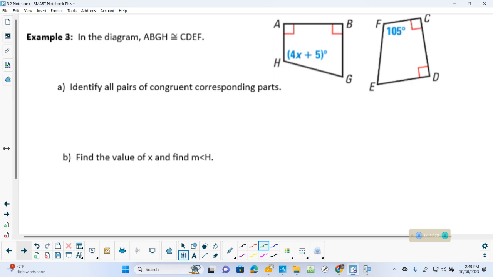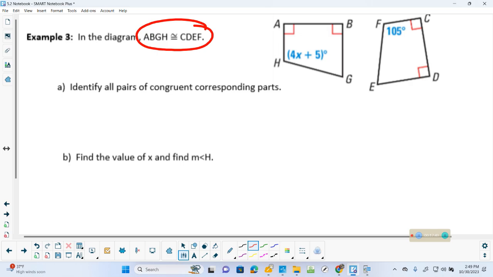Oh, okay. Okay, ready for another? Yeah, I feel the enthusiasm. So again, nothing is marked over there. Happy day. So we're going to work off our congruent statement. So, oh gosh, all the corresponding congruent parts. I need all the sides and angles. I'm going to do the angles first.